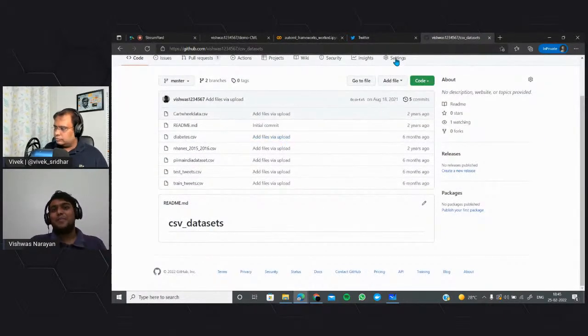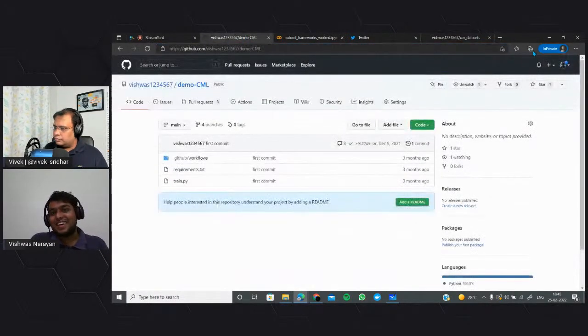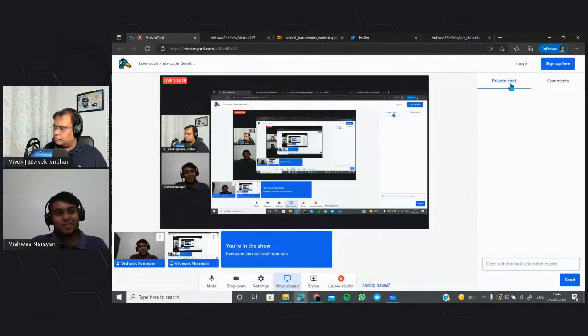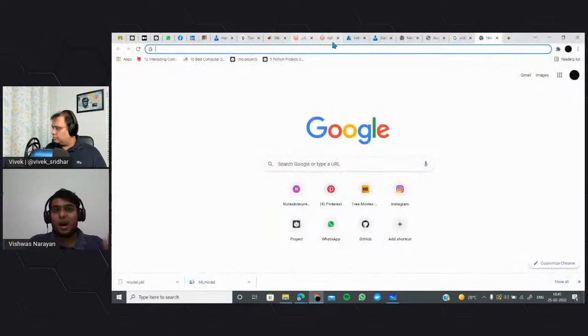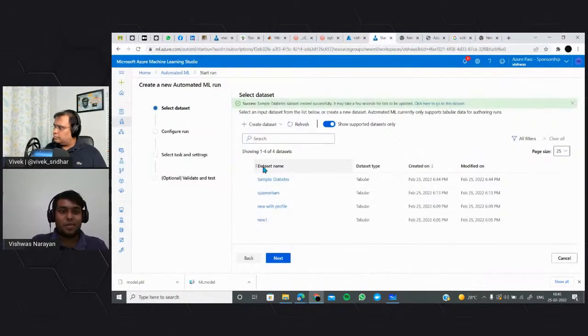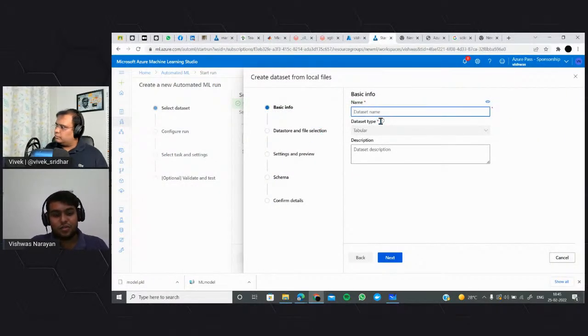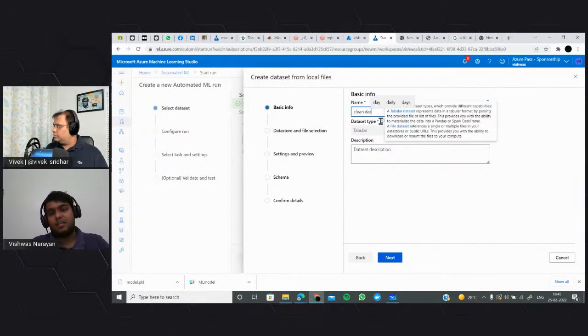So the computer is dumb, right? It doesn't understand anything that you just do. So it needs to be cleaned. It needs to be done with all these different processes. So let me just show you how that process is also taken care of in the AutoML here. So as soon as you click on it, you select the file storage, let's say clean data.